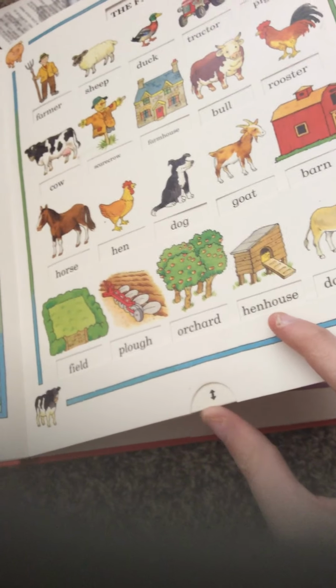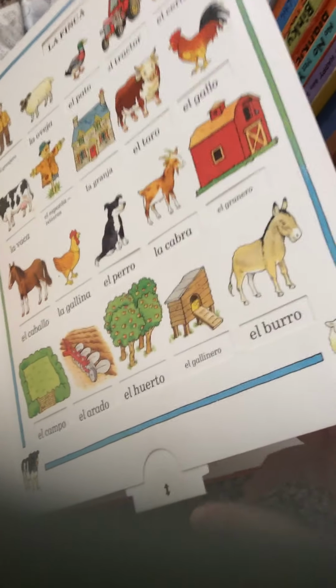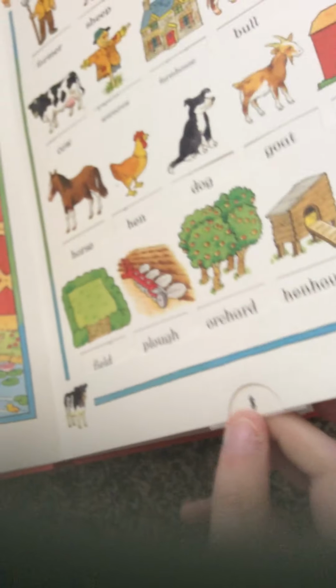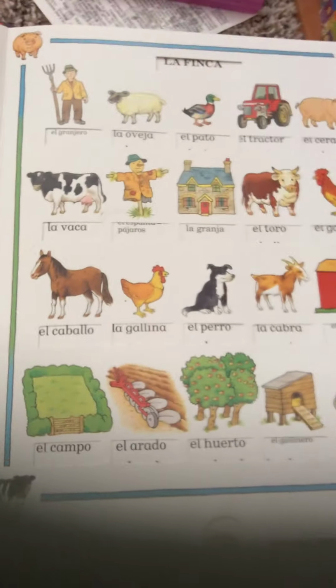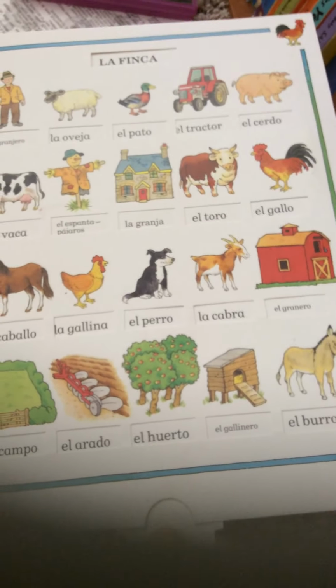And it's very nice if you're wanting to learn a new language, or you are trying to have a new course, or you have a unit study for Spanish to English. This is perfect, this is a perfect book to actually do that with. It's almost like a Search and Find, and I like how you get the different types of pictures, and then you can pull the flap, not the flap, but the languages. And you still get the images, but you get to do it like this. So I think that is very nice.